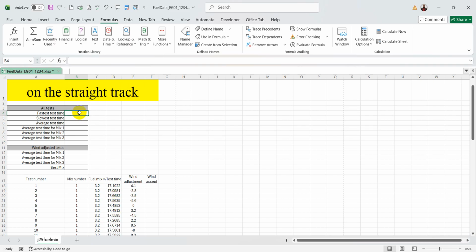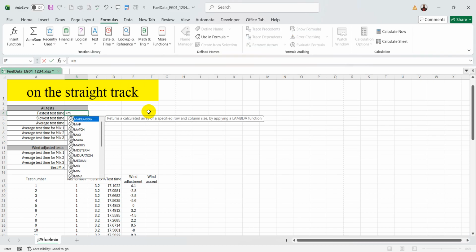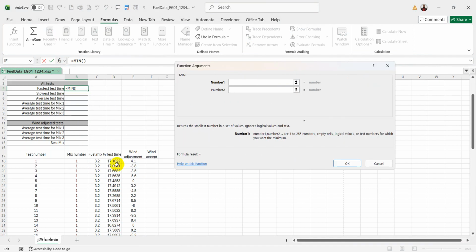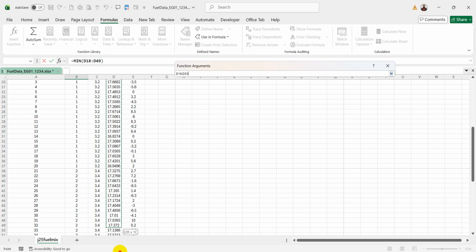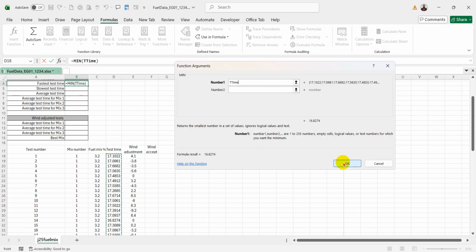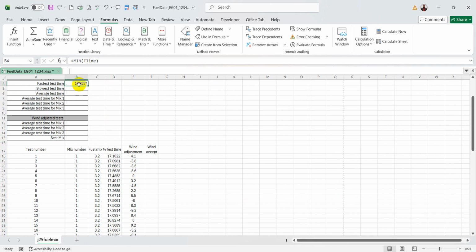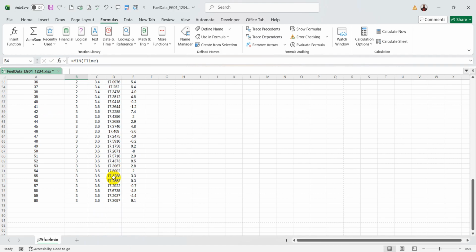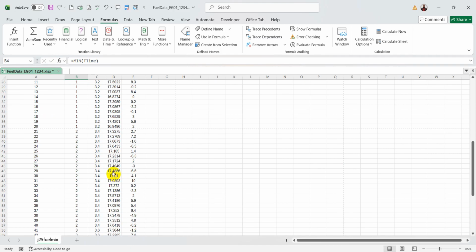So here we're going to use min, which is equal sign and min, and here we can use the function arguments. You put in the range, and then okay, and we can see this is the least time taken from here. So this is the first person who arrived.